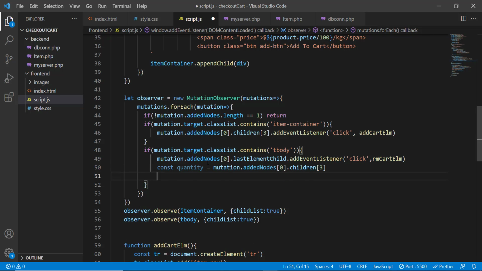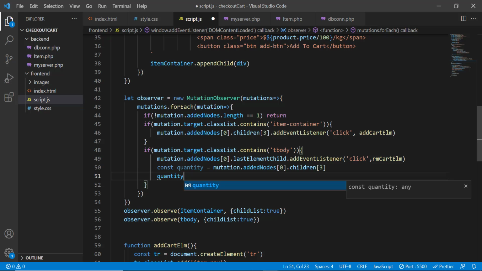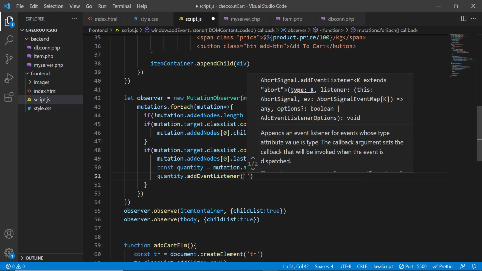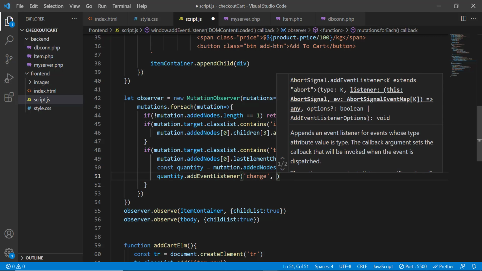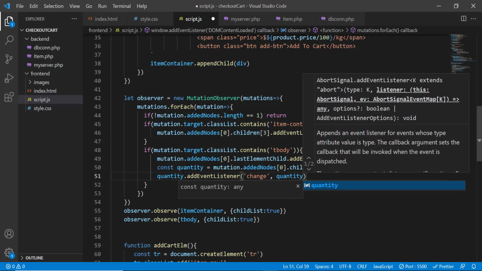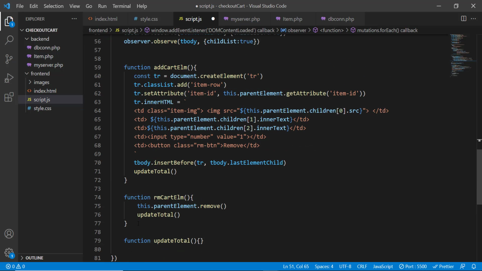Now that element is available in the variable quantity. We can manipulate it with quantity.addEventListener, and this time the event that we are listening for is change, any change in the value. So let's call it quantityChange function. Let's define it.